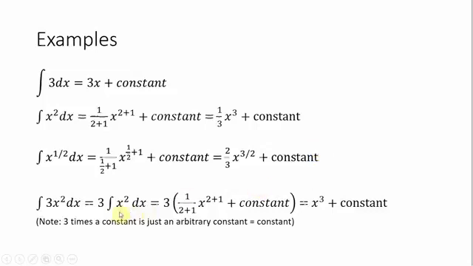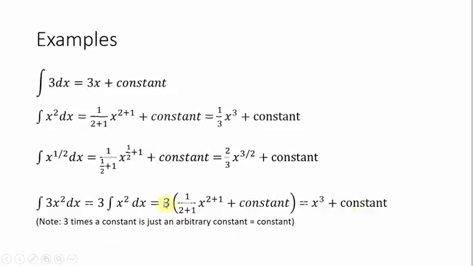And let's look at, you can bring the constant out in front. Here we're going to take the integral of 3x squared, bringing the 3 out in front, taking the integral of x squared, which we already saw over here actually. We have this, and that just simplifies to x raised to the third power. We've got 3 divided by 3, so all of that cancels to 1, so we're just left with x raised to the third power plus some constant.